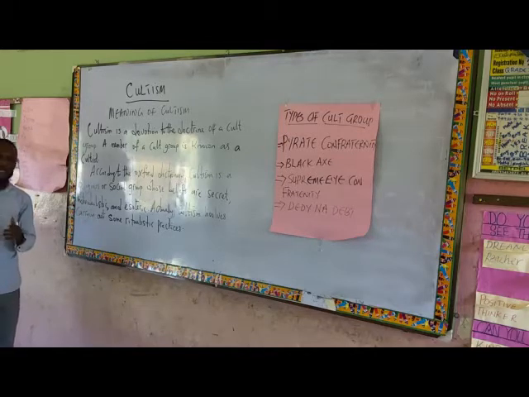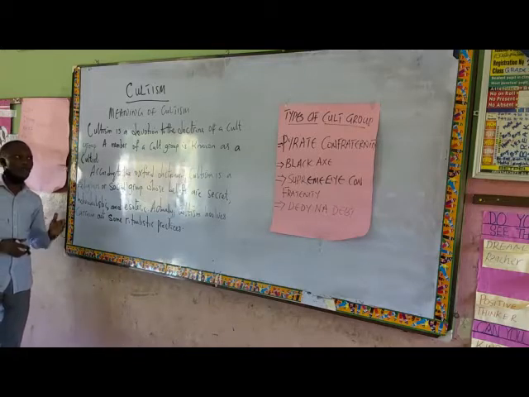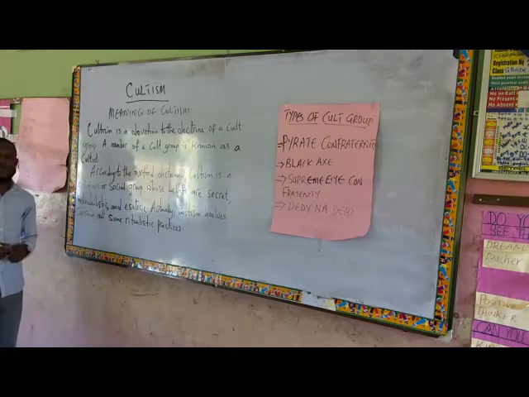But let me quickly tell you something here. The reason why we are treating this particular topic is because we have seen that this is one of the major problems we're facing in our society today. Virtually every tertiary institution you go to in Nigeria today, you'll find one problem or the other related to the issue of cultism. And we have to find a solution to it.